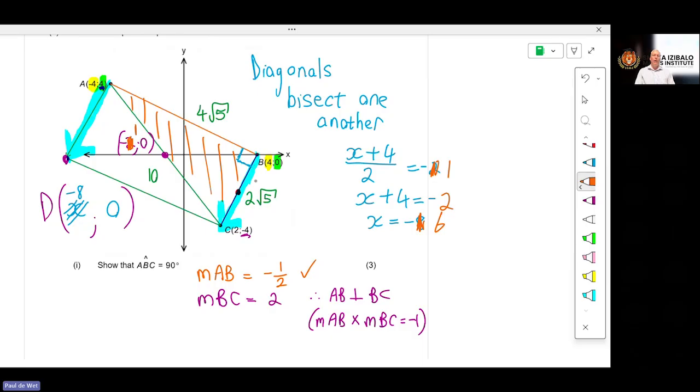Okay, now guys, look what I was doing here. Sorry. The x value is getting smaller by 2 when we move down this blue line. So this x value must get smaller by 2. -4 getting smaller by 2, -6. What's happening to my y value when I go from here to here? It's getting smaller by how much? 4. So this y value must get smaller by 4 as well. All right. And so we can get the answer just by inspection. Okay. The midpoint idea is a very nice idea as well.